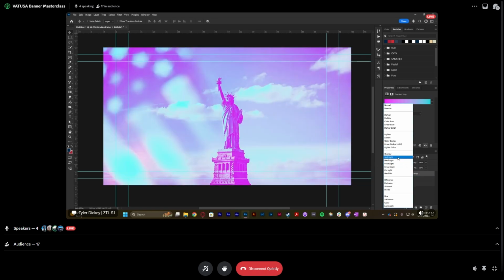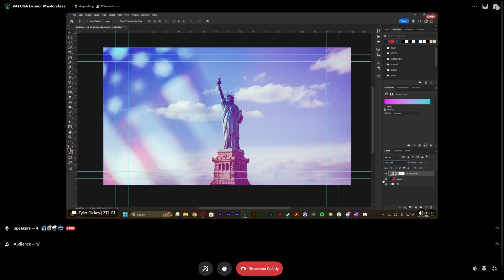But when we adjust the blend mode and we put it on this soft light blend mode, now this is the original image. This is with that gradient map. It's just kind of brightening the image, and it's further accentuating the colors, just kind of giving it a little bit more vibrance. I'm going to turn that down just a little. And the last thing I'm wanting to do to this image, I've brightened it up, but I also want to add a little bit of warmth and earthiness to this.